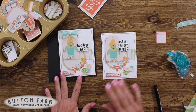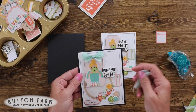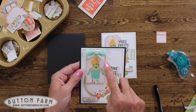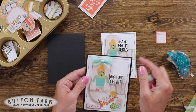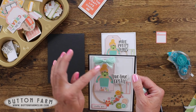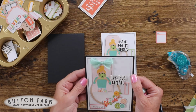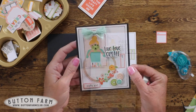The only thing left to do is to make your bow out of your ribbon. And what I did is I made the bow by itself. I tried 2 or 3 different things. I tried to thread it through the hole. That didn't work out so well. So I made the bow first and I glued it to the tag. I did not run it through the hole at all.